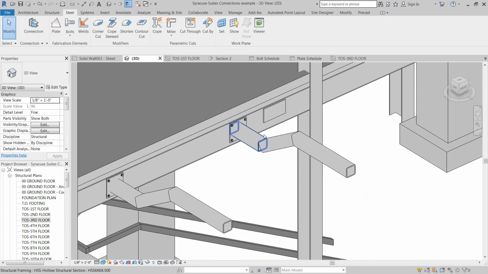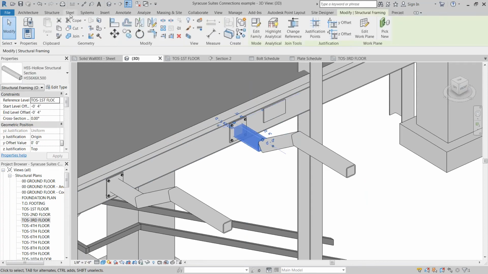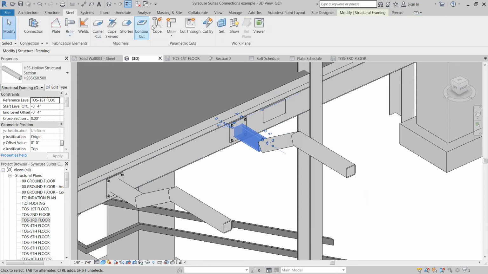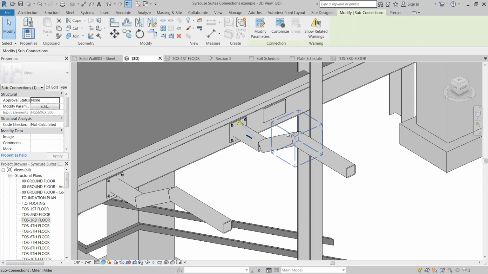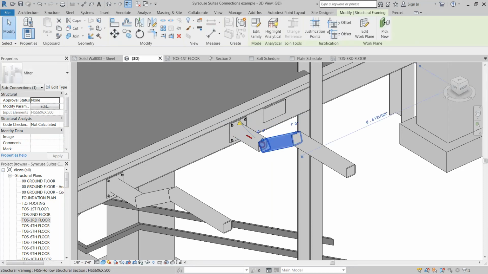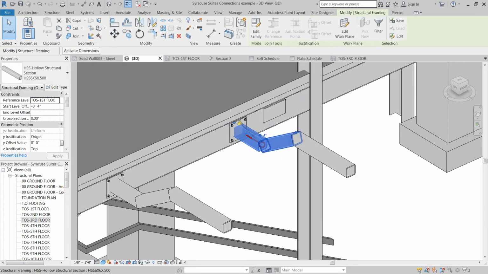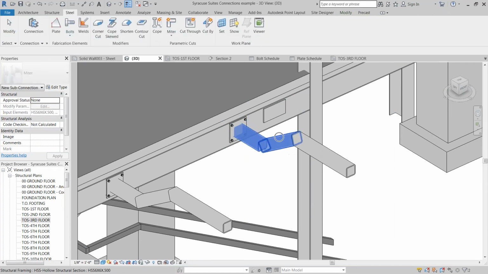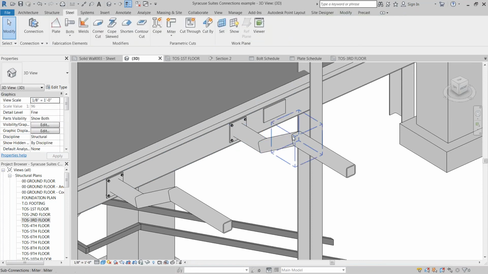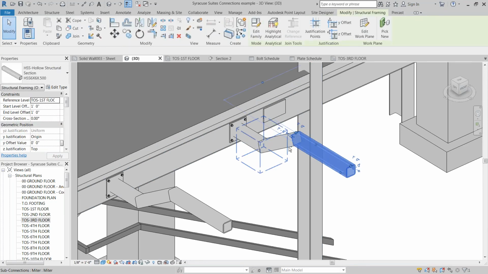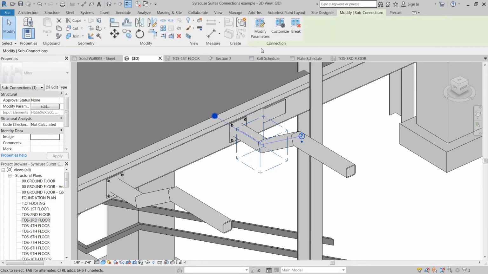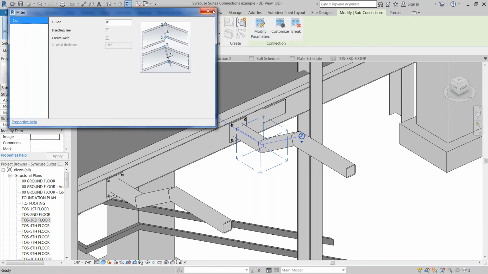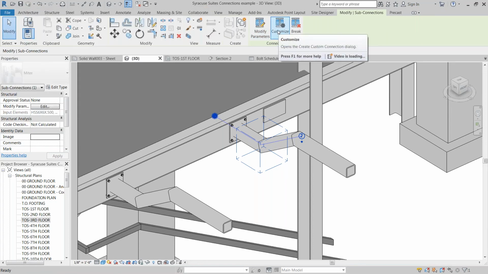So maybe I'll go ahead and miter this one together, go back into steel, and I'll grab my miter, grab it here. Oh, well, delete that one out of there. Let's go miter, enter. Okay. What I can do is modify this, but you'll see here we can customize.